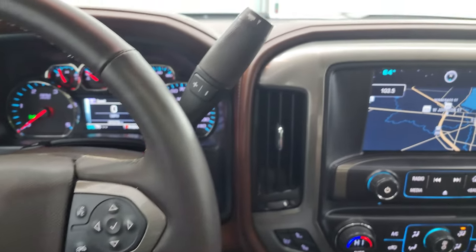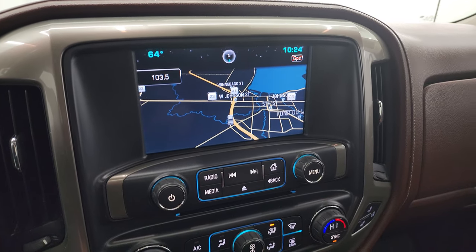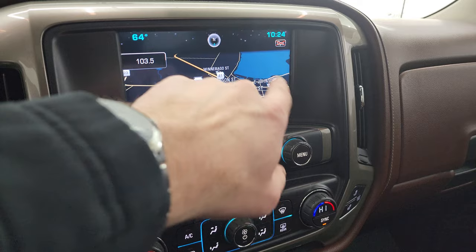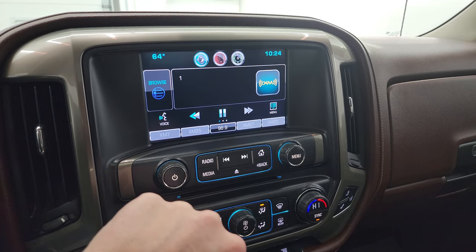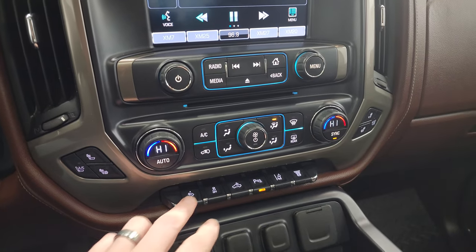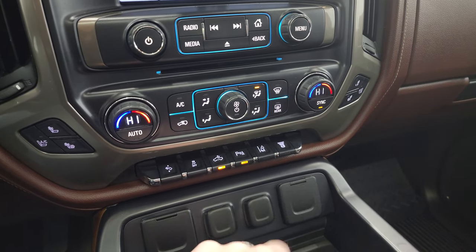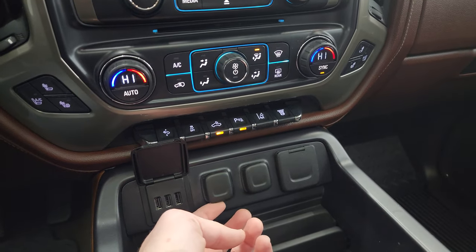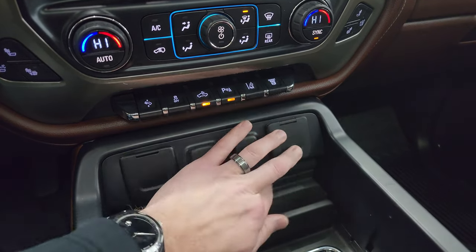You get Bluetooth and information center controls on the right, cruise controls on the left, forward collision warning control, and your heated steering wheel button. There's the Allison six-speed automatic transmission shifter, and this one has the Chevy MyLink system with factory navigation — you can see that is working nicely. You also get AM/FM and SiriusXM radio capabilities, a CD player, dual climate controls, heated and cooled seat buttons, power pedals, stability control, cargo lamp controls, LED side lights, mirror controls, parking sensors, lane departure warning, and the factory exhaust brake. Down here you get three USBs, two 12-volt power points, and a 110-volt 150-watt plug-in.